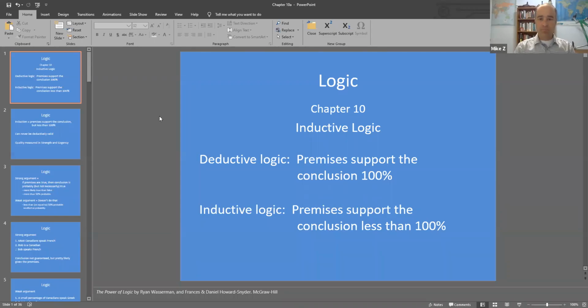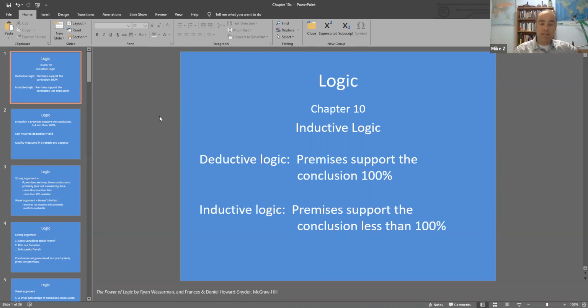Okay, hello. So for this presentation, we're going to be looking now at inductive logic, switching away finally from deductive logic, which most of the book is concerned with. And so we haven't seen induction since really chapter 1. I haven't talked about it much at all since then. So let's just do a quick review of some of the main differences between deduction and induction.